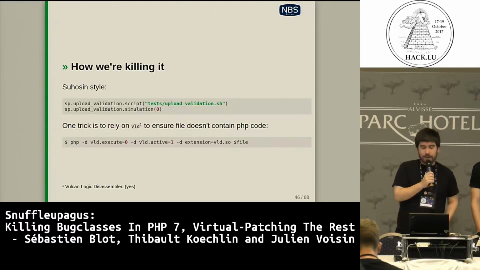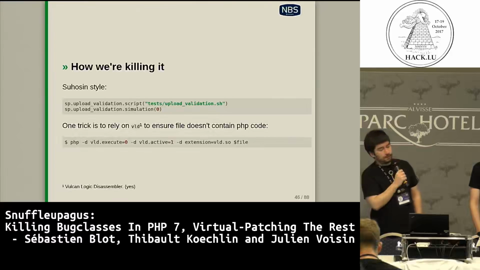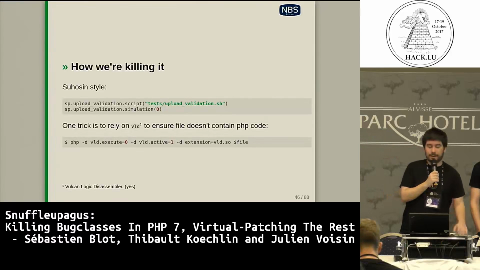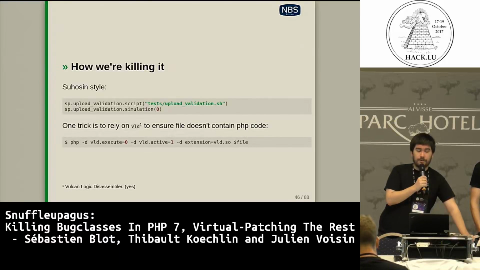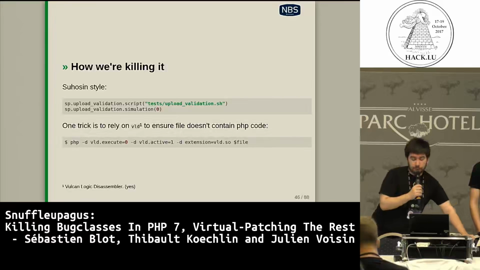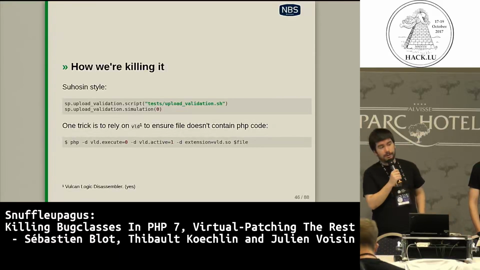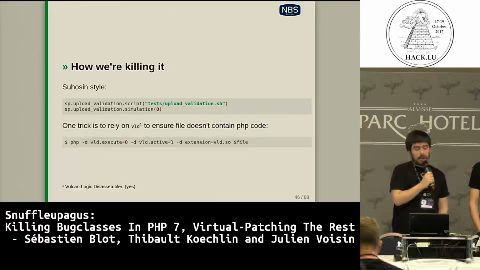And how we're killing it, this is a feature that we take heavy inspiration from Suhosin. When a file is uploaded, you can specify a script to be called. The script will take the file as a parameter, and then you can analyze it to allow or deny the upload.